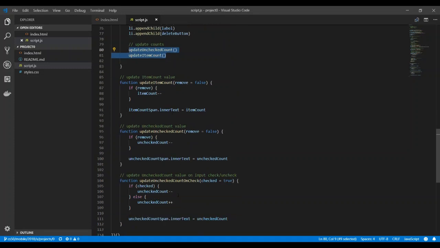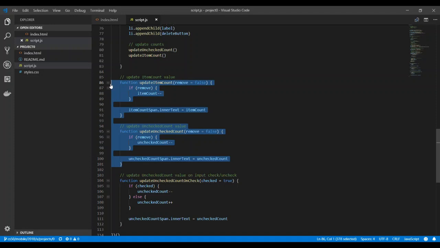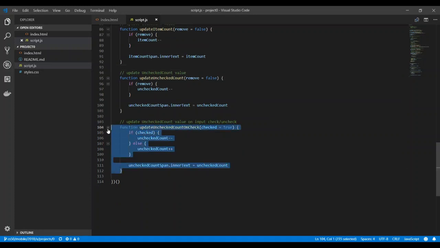Here are these 3 helper functions. First, these 2 are called when a new to-do item is clicked, and also when the delete item is clicked. And this third helper function is only responsible when the input checkbox is checked or unchecked for some item.